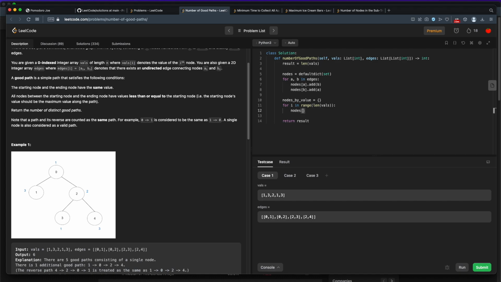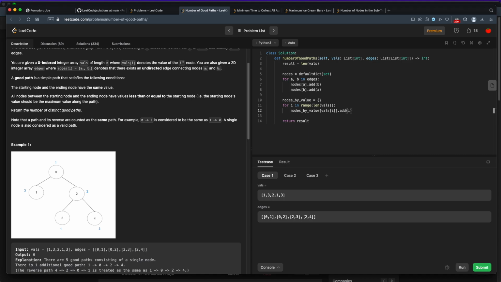The nodes by value at vals, so at our current value, we'll add this node.